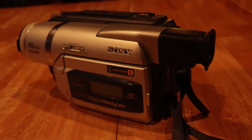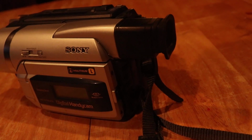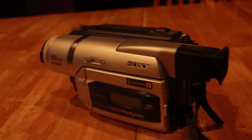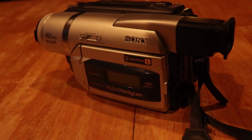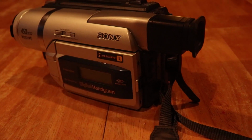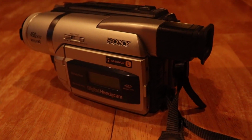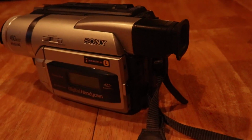But overall, would I recommend buying this? Maybe. I mean, they go for about $100 on eBay, so if you really have the money and you have some old video you want to capture, definitely want to get this. Even if you have a VHS or SVHS camcorder, it works really good for capturing those too. You can also use it if you have old Video 8 or high-8 tapes laying around. You can use them. So overall, this is a very nice camcorder.